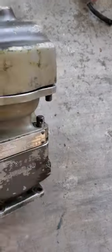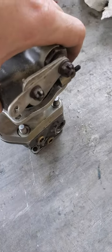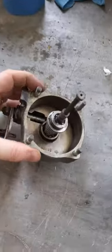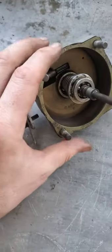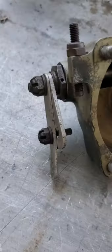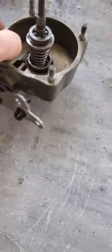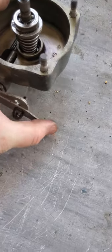If we go ahead and take this head off — I've removed all of the hardware that holds it together. So this is the head; we're going to set the body, the base, and the flyweight assembly aside. Looking inside here, that little geared lever in the back comes out here, and this right here attaches to the propeller lever in the flight station. This is how the pilot selects his RPM — does he want more or less?